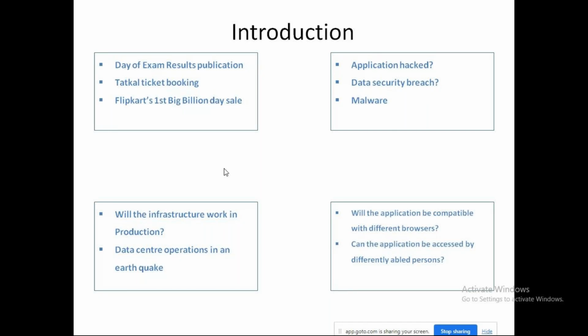Will my application be compatible with different browsers? Right now there are mainly Edge, Chrome, Firefox, Safari, and with all these browsers there are different versions again. Each application will not behave the same on different browsers. They will behave differently on different browsers. Similarly, can my application be accessed by differently abled persons?